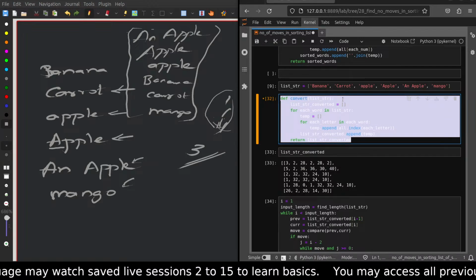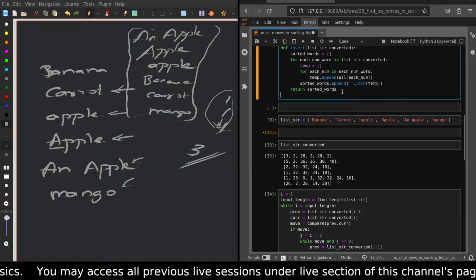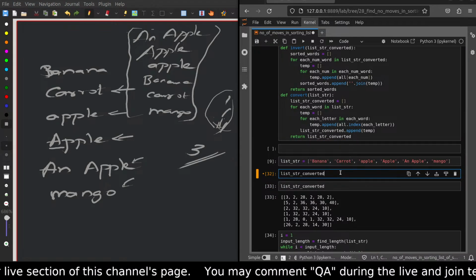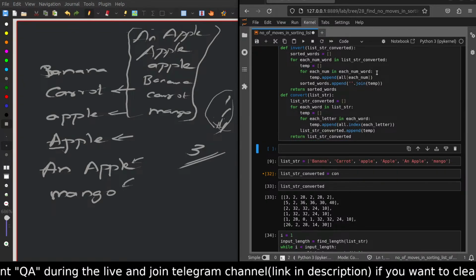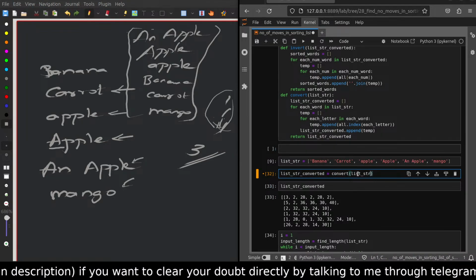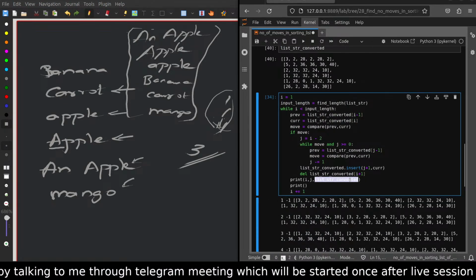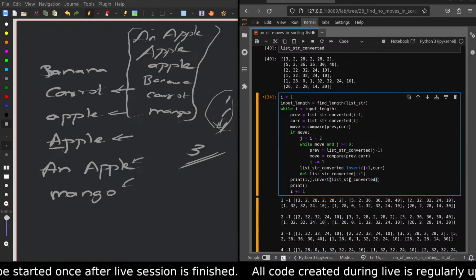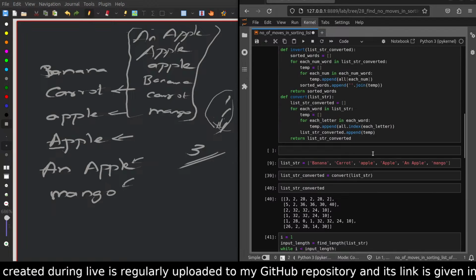Okay, so let's move here. List string converted equals what of list string, so let's run this cell. Instead of this list string, we'll call our invert function so that it will be easy for us to debug this code. So fine.